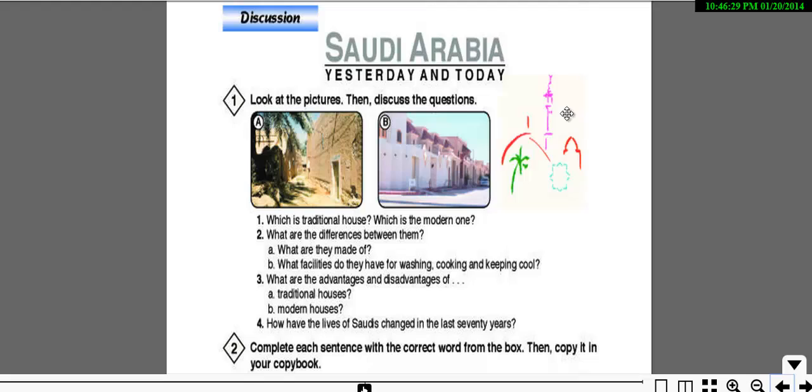How have the lives of Saudis changed in the last 70 years? Well, 70 years is too much time not to have changed, and it absolutely did change. The first thing, as you can see in the images, is that the residences have changed. This means a lot of accessibility to modern services such as the internet, which is pretty much easily provided today in Saudi Arabia. Other companies outside Saudi Arabia do provide similar and better services at a cheaper cost, but it's still well provided in Saudi Arabia, to be honest.